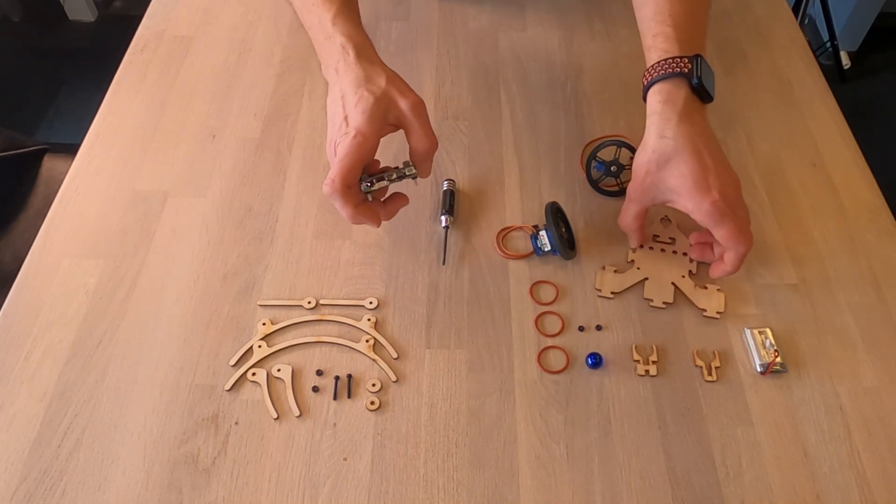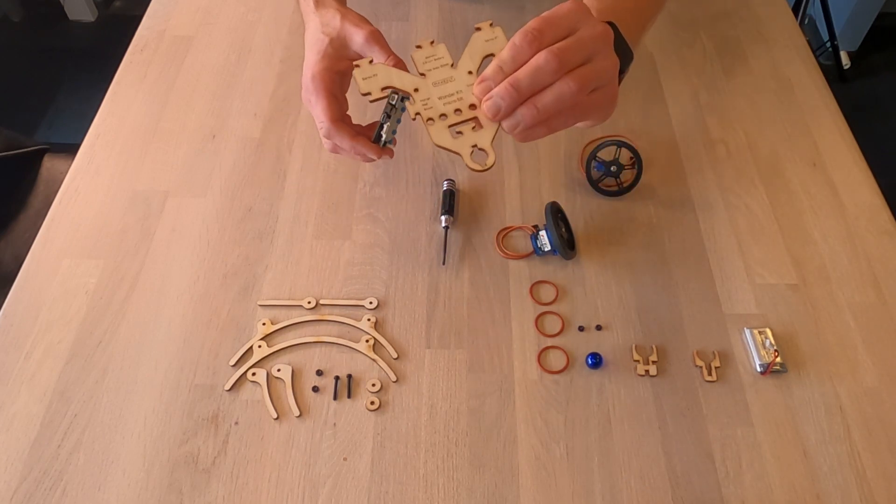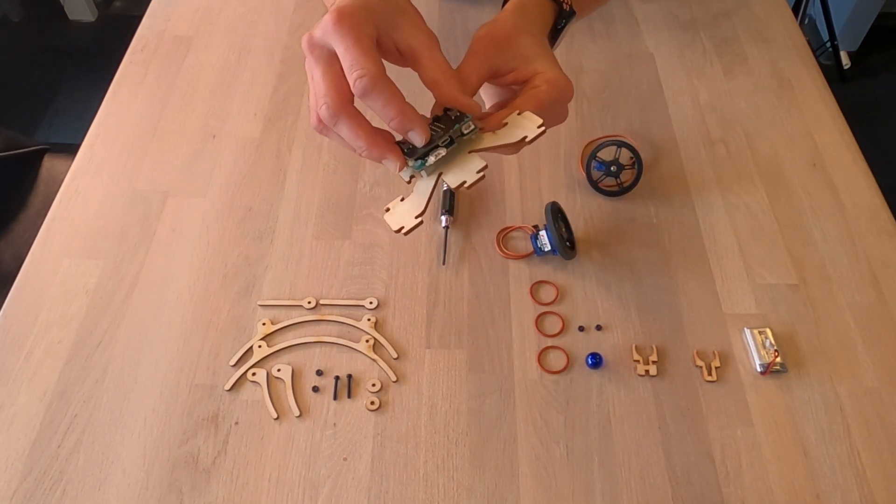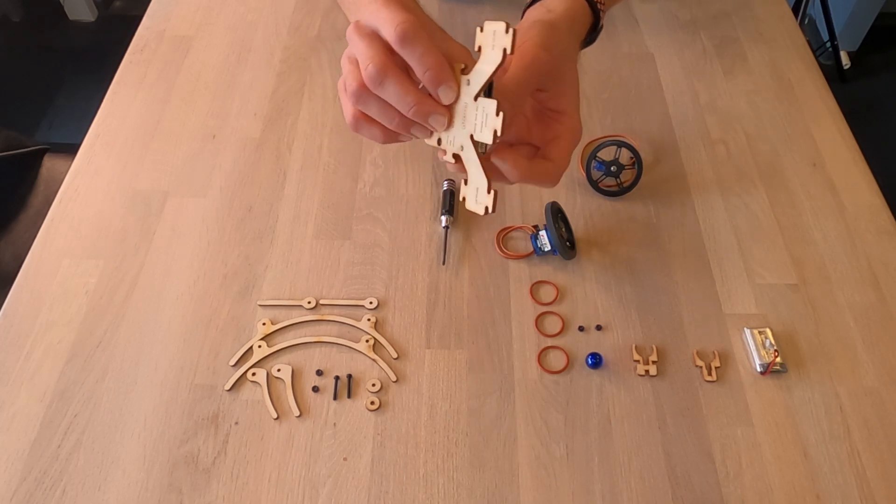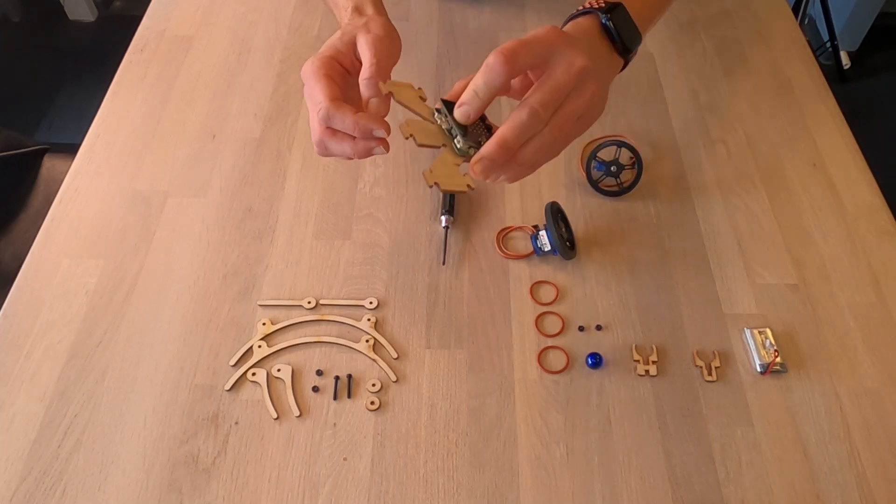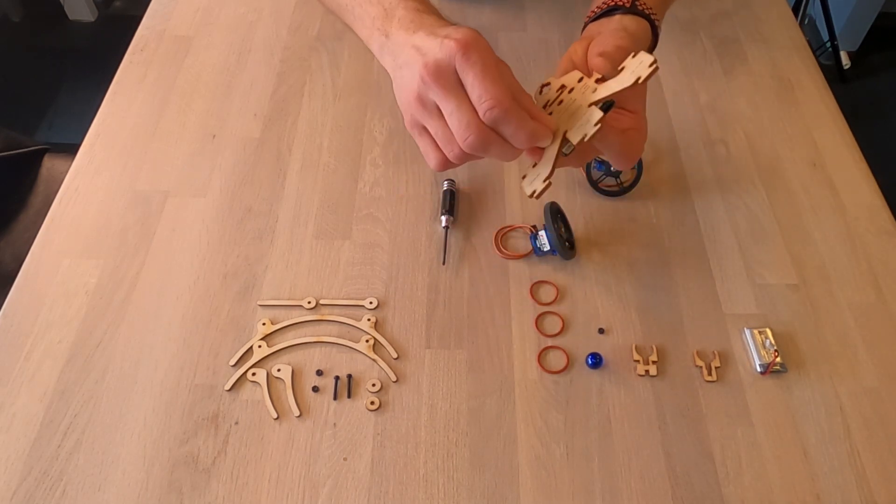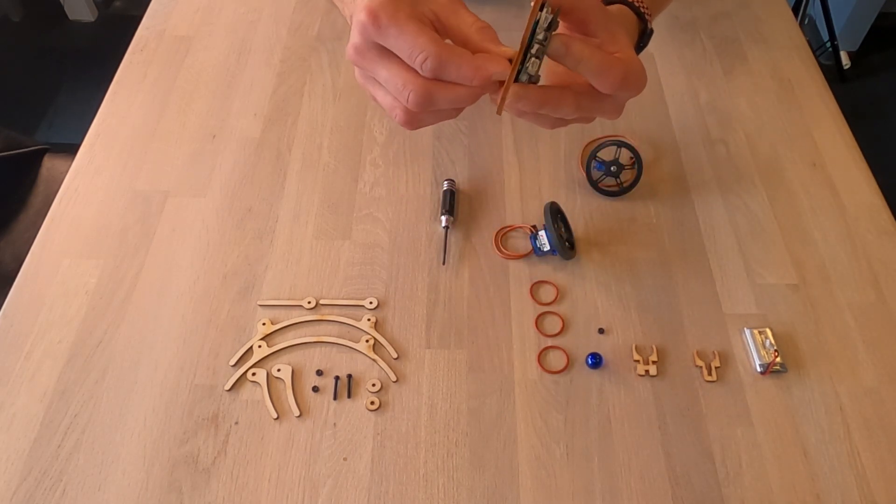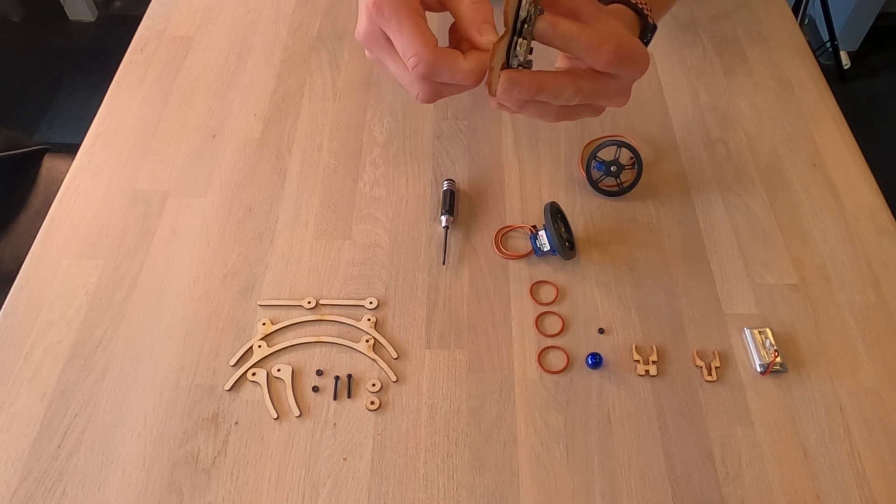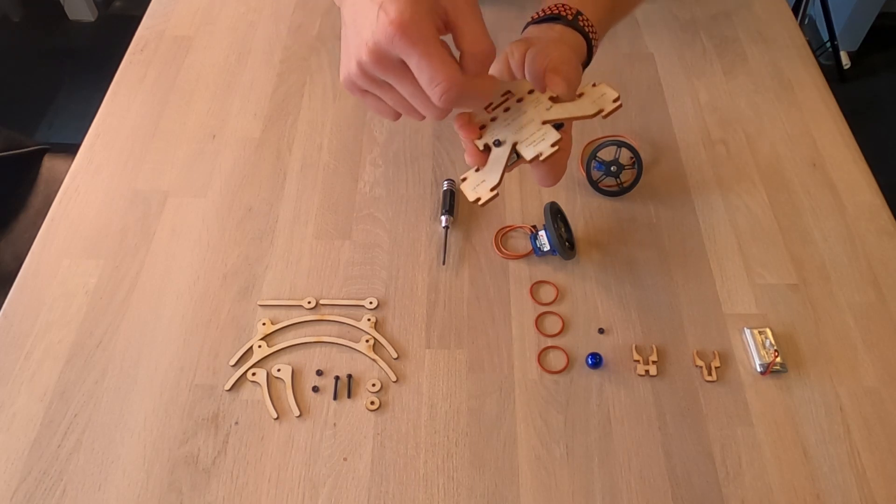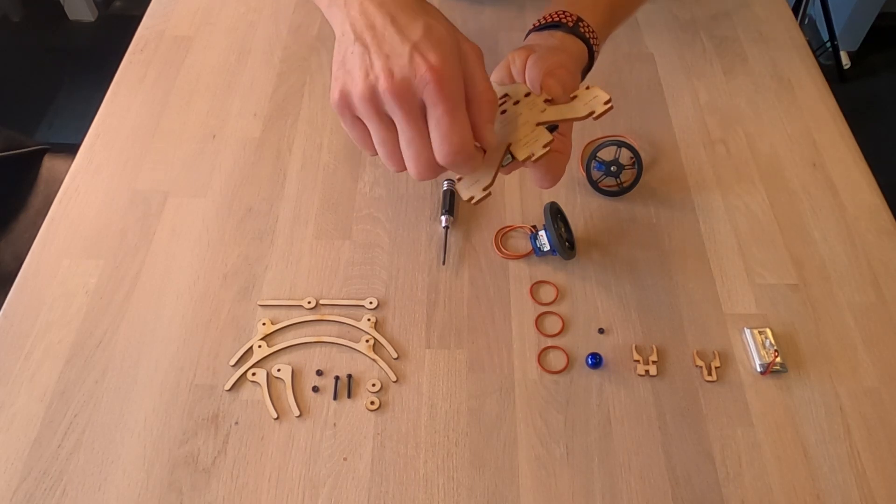So what I do is start with this one. This is actually the bottom side, so I start from here, placing it, and then I use these small nuts. Making sure to enter them precisely. I actually go a little bit counterclockwise before I start turning them clockwise.